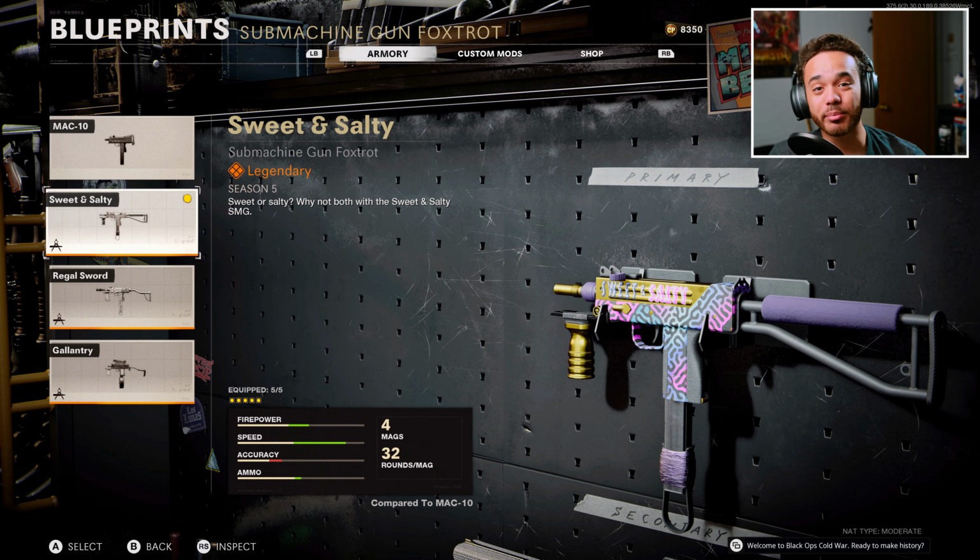Let's start with the blueprint. This is the MAC-10 Sweet and Salty. It is a legendary blueprint you get for hitting level 50 in Season 5. It's automatic and it is pretty easy to miss, which is why I like highlighting the seasonal blueprints. But yeah, again, once you hit level 50 in either Modern Warfare or Warzone or Cold War, you will find this blueprint waiting for you in your inventory.